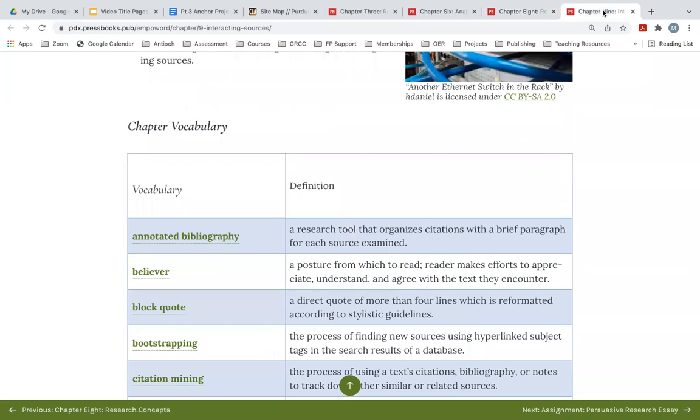And then we go to chapter 9 and talk about bibliographies and annotated bibliographies. So the key difference between a bibliography and the citation pages we just got finished looking at that accompany a written document is that bibliographies are research tools. These are tools you use to help you organize information, organize your citation and your research. So that's what a bibliography does.